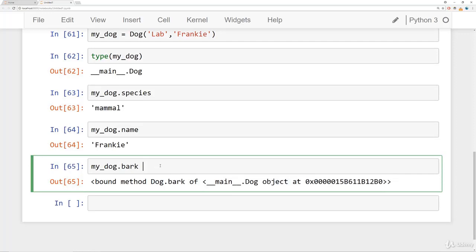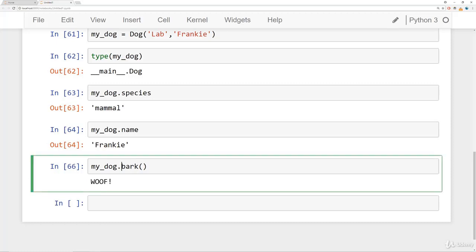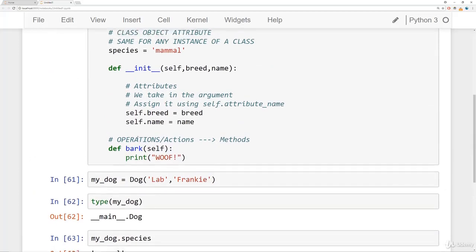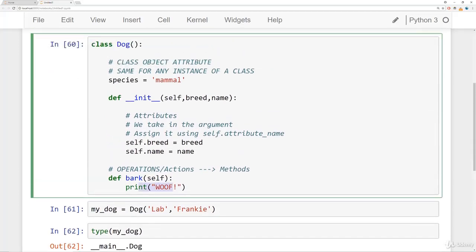If you actually want to execute the bark method, you have open and close parentheses, you run that, and then you get back whatever the actual method does. In this case, it's just printing out woof. So that's how a method works. It's basically just an action that the actual object can take. In this case, it didn't really do anything besides the print statement, but usually methods are going to use information about the object itself.